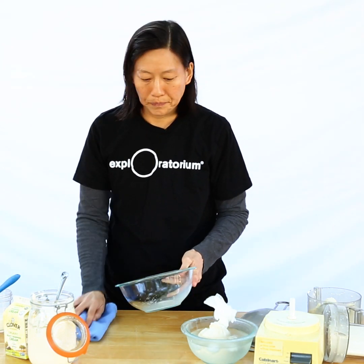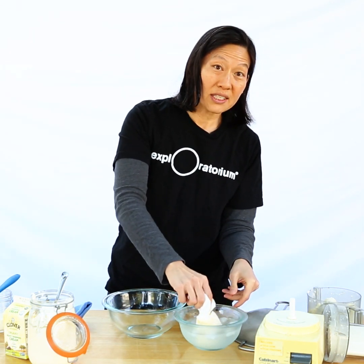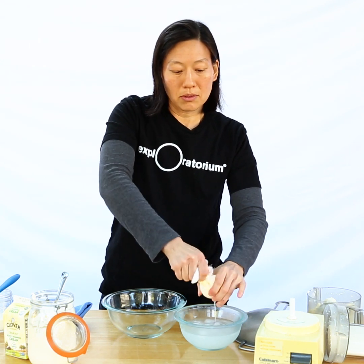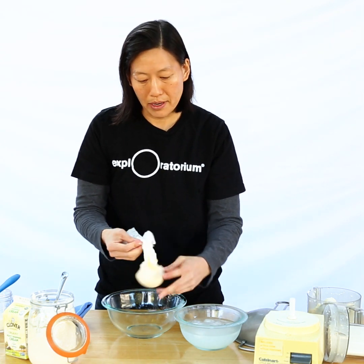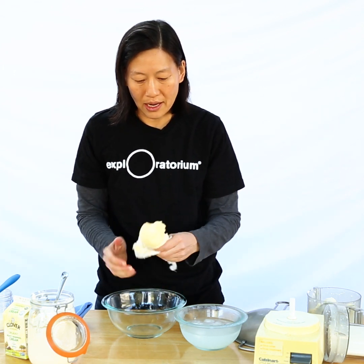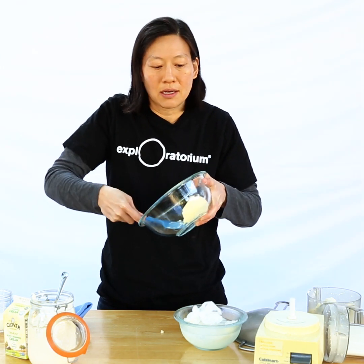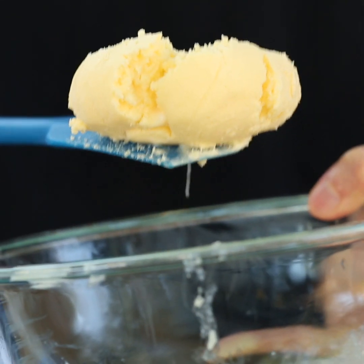So let's see how the butter turned out. Once this chills for a little while, the butter will solidify even more. I'm going to squeeze out as much water as possible. This watery buttermilk is not soluble — it does not mix with the butter. And so, as you can see, I have this nice mound of cultured butter. You can add salt if you like, spread it on your favorite toast, and it will be much tastier because of the bacteria and time.